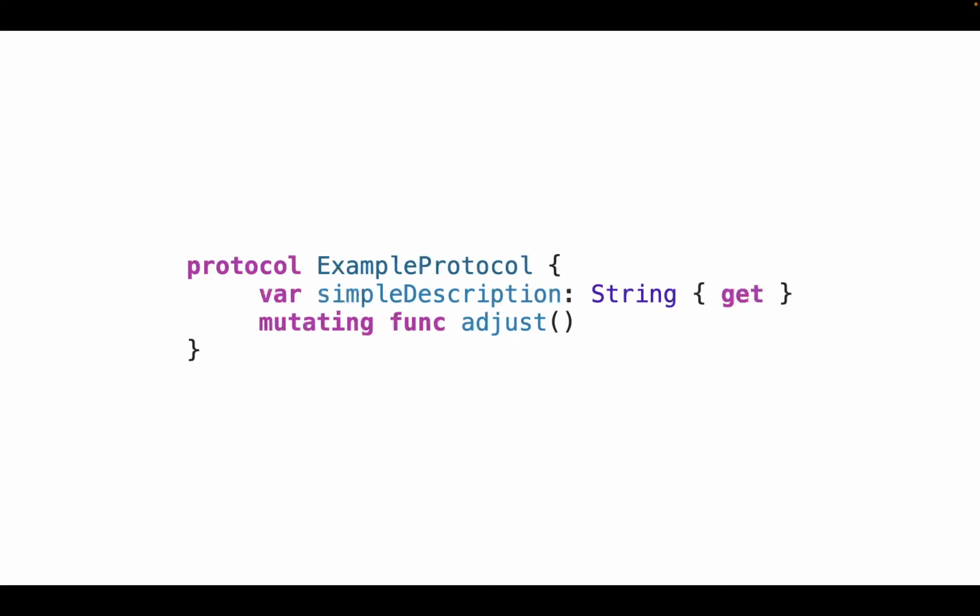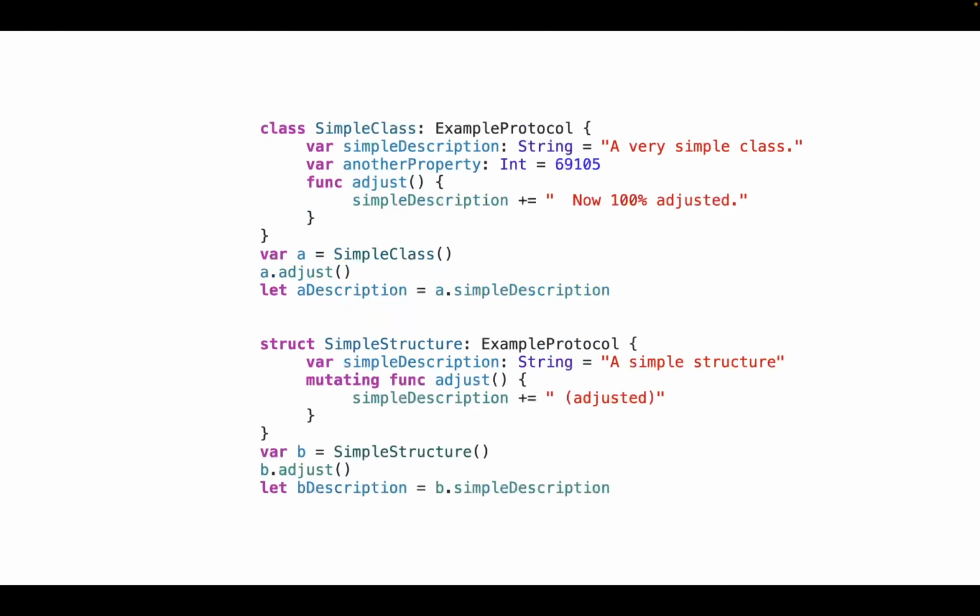And if you want a property to be at least gettable, you can specify it as shown in this example by writing the get keyword after that variable. And remember, we previously created properties with custom getters and setters. And if we don't want to write a setter, then it will be a get-only variable. So notice the use of the mutating keyword in the declaration of the simple structure to mark the method that modifies the structure here. The declaration of the simple class doesn't need any of that because methods on the class can always modify the class.